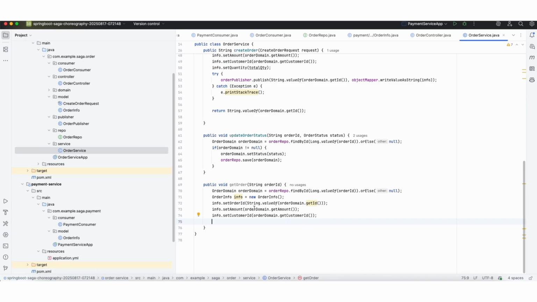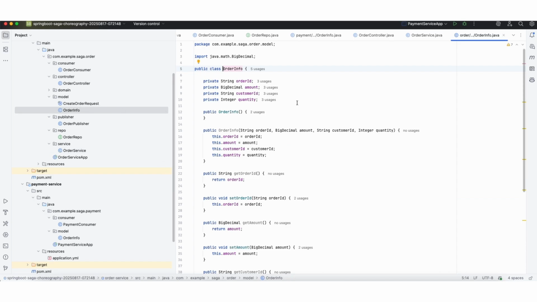We have to send the order status, so I'm updating this model with order status information.